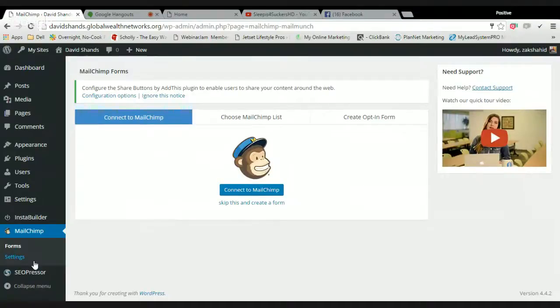So MailChimp is an autoresponder. Some people use Aweber. I mean, there's GetResponse, MailChimp. Global Wealth Network selected MailChimp as the autoresponder for Spark. An autoresponder is a way to keep in contact with people who subscribe to your list automatically. So when you start creating capture pages and somebody opts into your page, it'll automatically send them a follow-up email series based on whatever you plug into that series. That's why whenever you go to somebody's site and they ask you for your name and email, what they're doing is putting you on their email list.